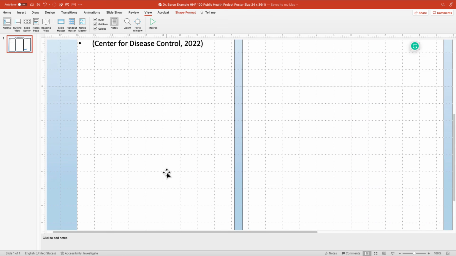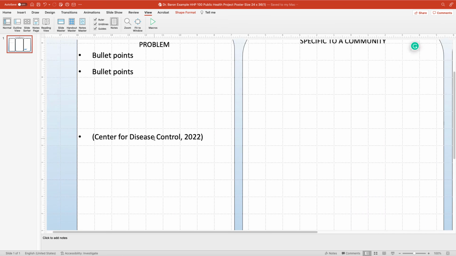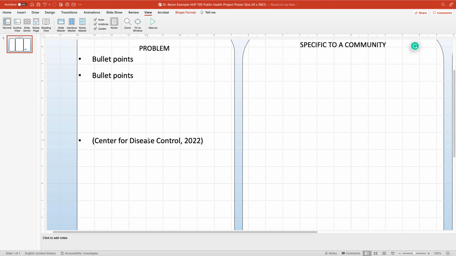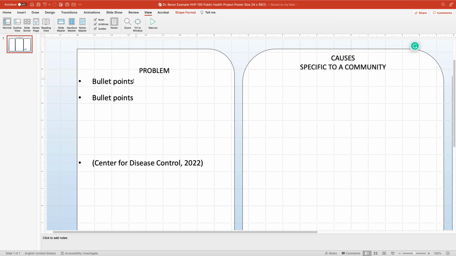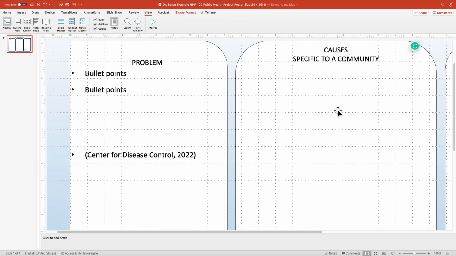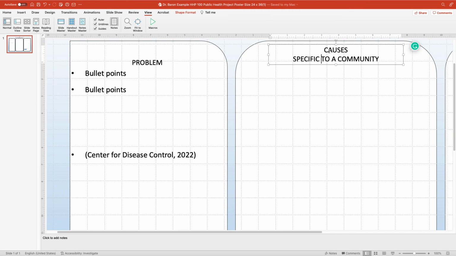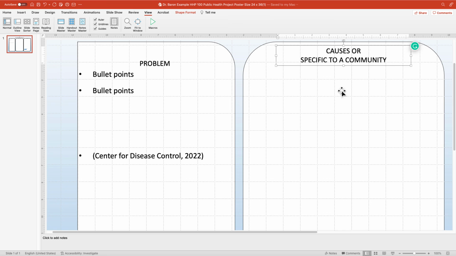So get in the habit right now of starting to put your in-text citations in. As you put the problem, you put the bullet points in. When you start to look at this, this is causes or specific to a community. This is where you're researching it and drilling down a little bit on the problem.